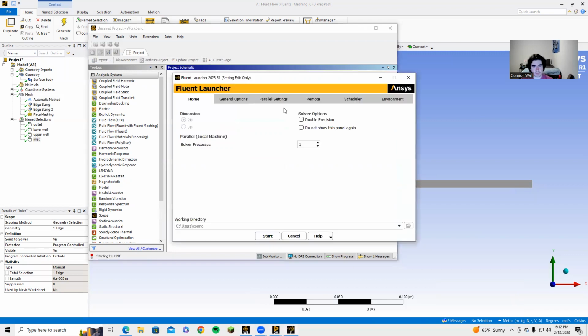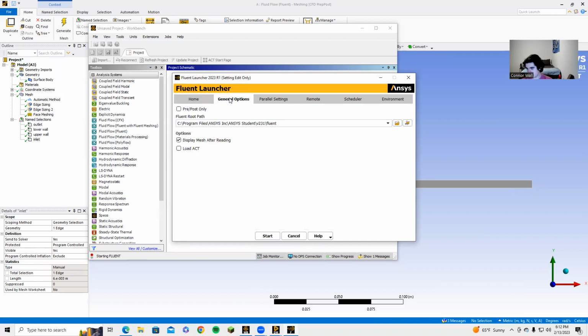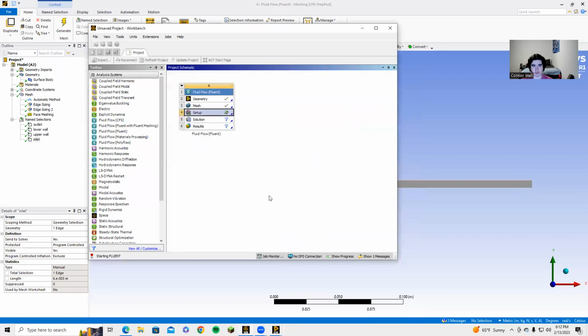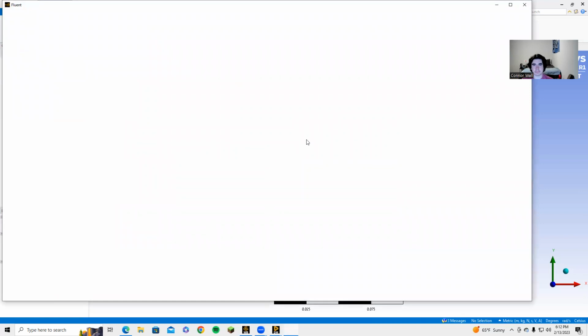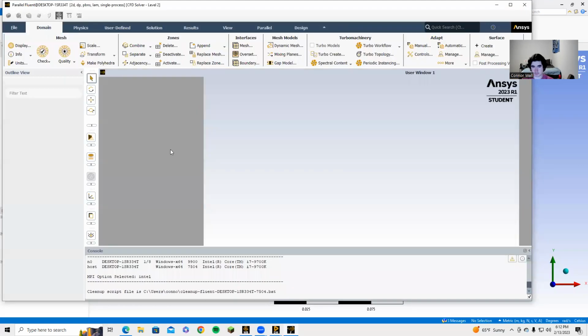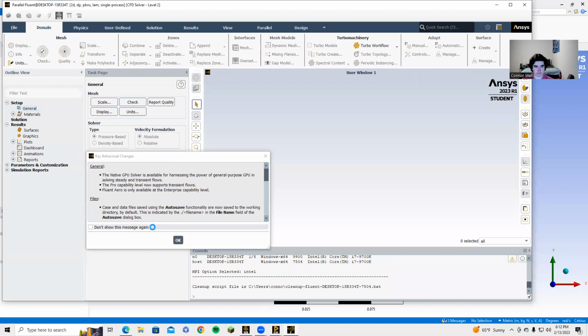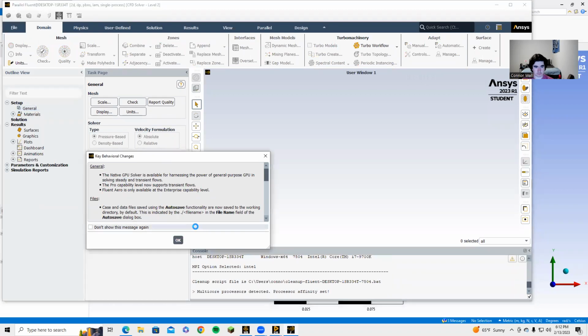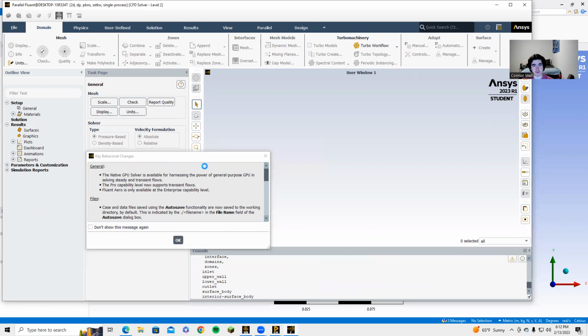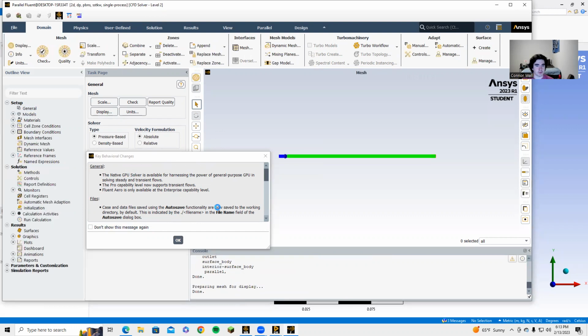And now we'll set up for Fluent, double precision. And then I think that's it. We can go ahead and start it now. Some key behavioral changes if you want to read about those.